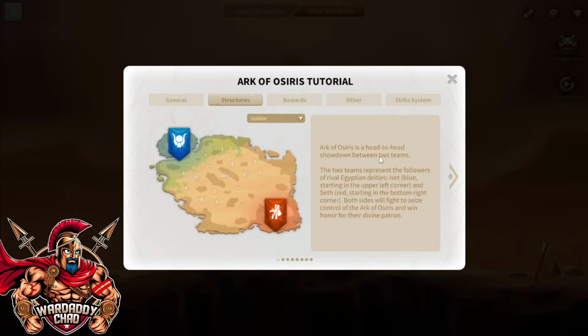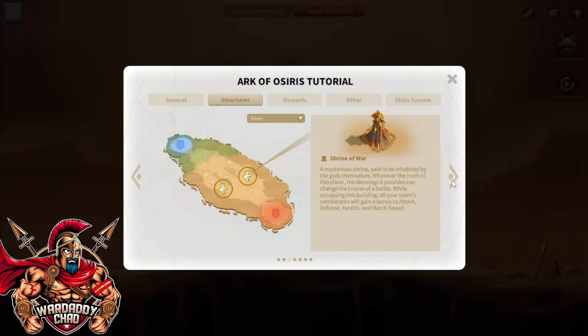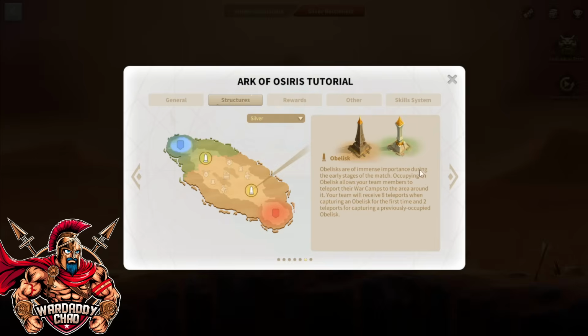Let me see if I can come in here when it comes to structures. We'll go to the Silver. And the structures, you basically have one lane. You have two obelisks, one on each side, and then you have shrines. There's the Ark. You have the Shrines of War, which are both on this side, and then you have the Shrines of Life, which are on this side, okay? Then you have the altars that sit in the middle of those respective lanes, okay? And so that's how that's done.